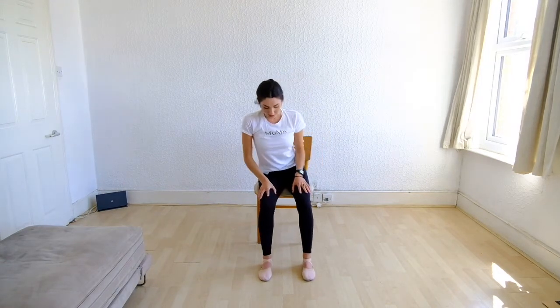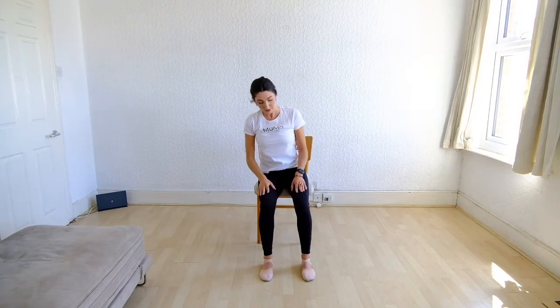And the second section, which we will do now, is very similar, but we're adding some extra bits in. So you are absolutely more than welcome to just repeat the whole thing of what we've just learned, or you can add in some extra bits. So from the second section, we're going to bring our arms up. So your palms are facing in towards your chest. And when we do our PKs, our arms are going to go into an arabesque position.